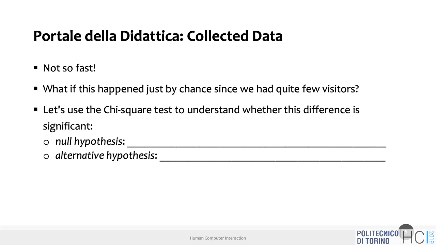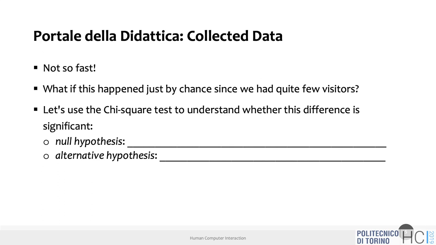But not so fast. Because again, let's try to understand, as in the case of our coin, whether this is something that just happened by chance or not. So, 200 people, or better, 200 visitors. We don't know, we cannot know, whether the same person logged in multiple times in that hour or not. So 200 visitors, 220 visitors, are not the general population for the teaching portal. Politecnico has many more students than 200. In computer engineering master's degree alone, you have one class of 300 people as a first enrollment. So 200 is less than that class, only for computer engineering. So let's imagine the entire Politecnico.